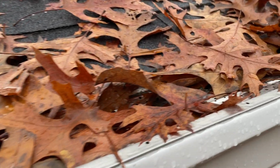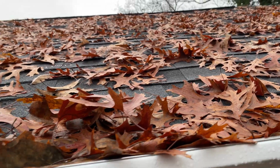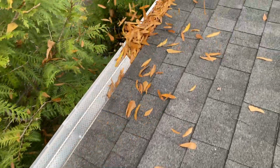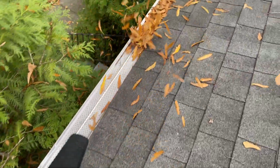But if you're like me and you don't like that look, you want to kind of rush things, keep the guards nice and shiny, in that case, these guards turn what used to be a nightmare, a wet blowback and me literally on my knees on a roof manually digging into the gutters, regularly I might add, into how easy the leaves now come off the top of AM gutters.